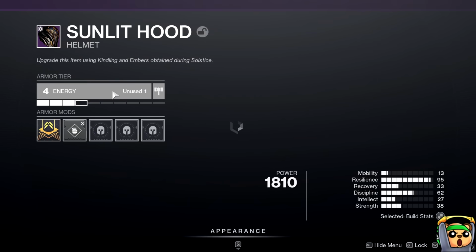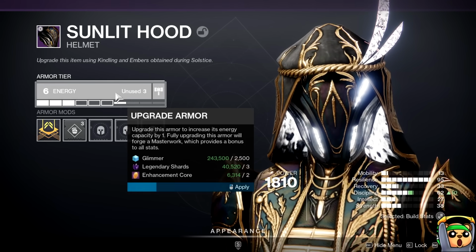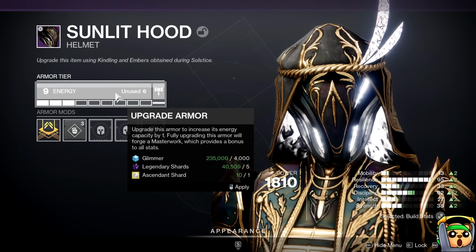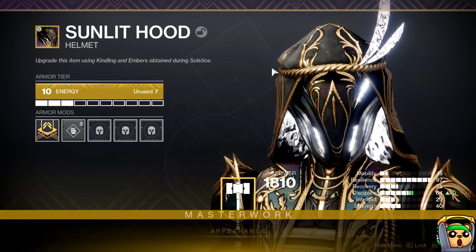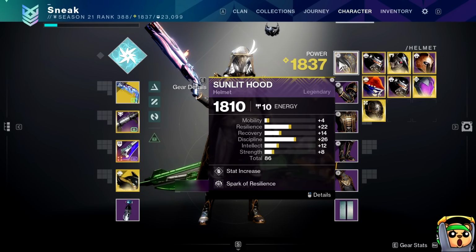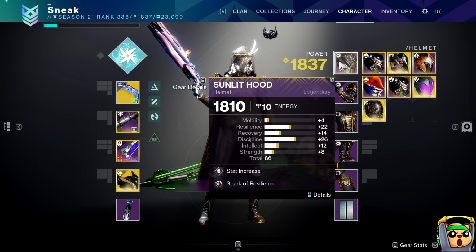Then you can also masterwork it and go even further, and you get an additional 12 stats distributed to your armor piece as well. In this case, it would be 2 points to each stat out of the 6. Let me just waste an Ascendant Shard on a terrible piece here. Not terrible, but average. So there you go. I went from 74 to 86 total, so now we're looking at 4, 22, 14, 26, 12, and 8.